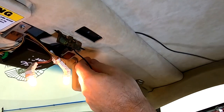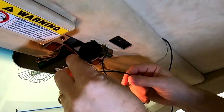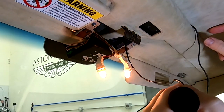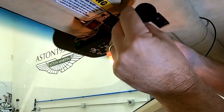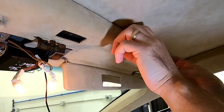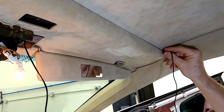without it getting caught. And I want to leave myself just enough extra material up here so that I'd have some slack to adjust the position. So maybe just a little less. And that's good. I'm just going to leave that hanging out like that for now. So this part's easy. Just going to run it across the headliner there.